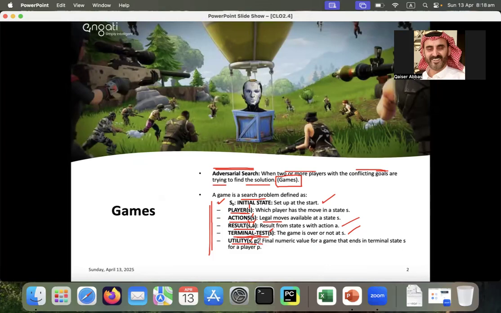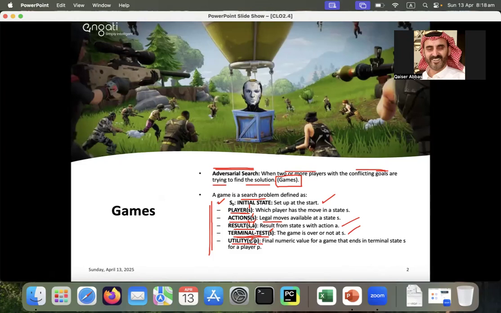So this utility S and P, normally you will use this utility function, or this is not a function, you can say when the game will reach its terminal nodes, when the game will reach its ending state S, then there would be some player at that state S, and that player would be P. Then you have to evaluate the utility value of that state. What would be the value of that state?